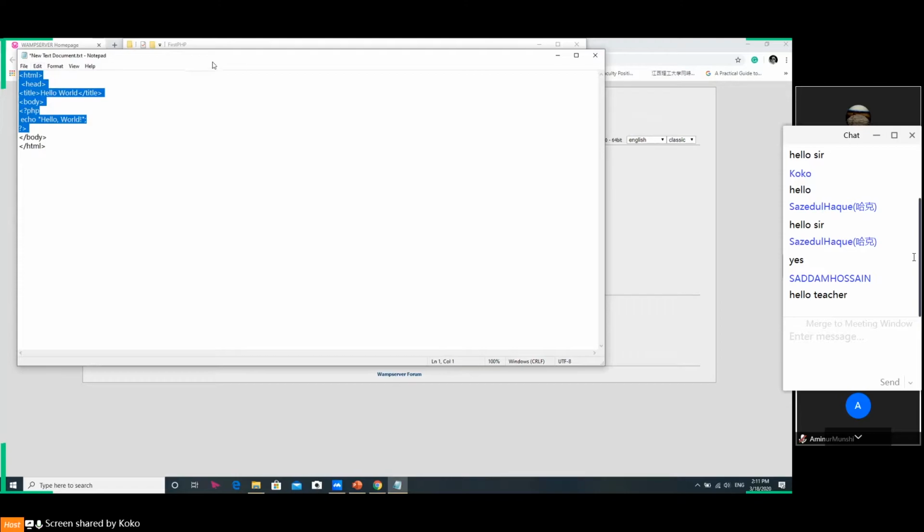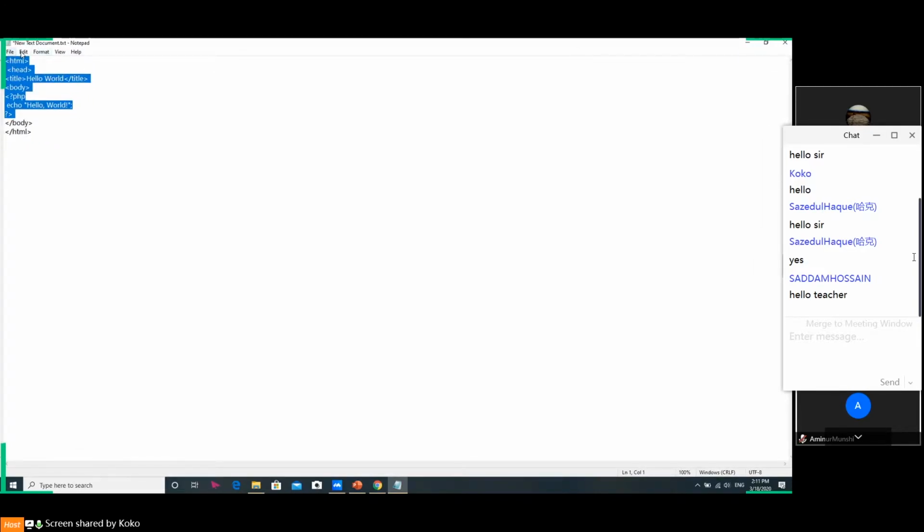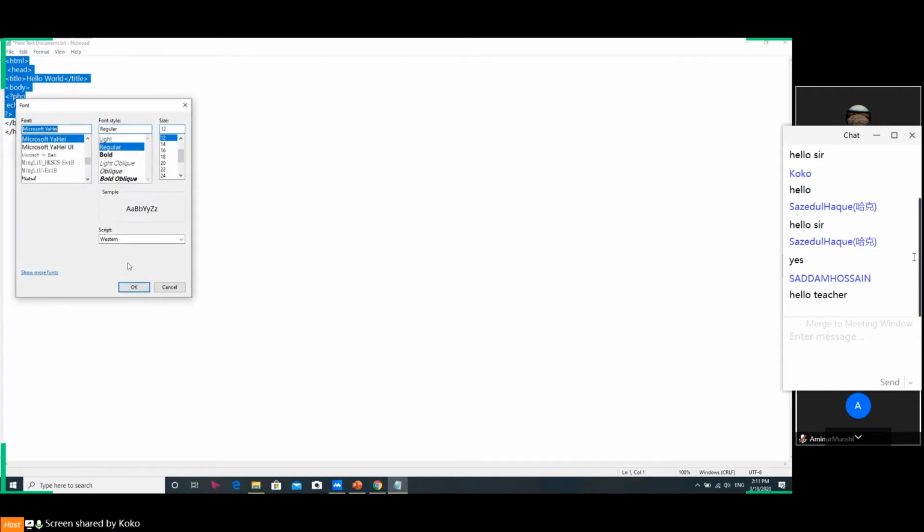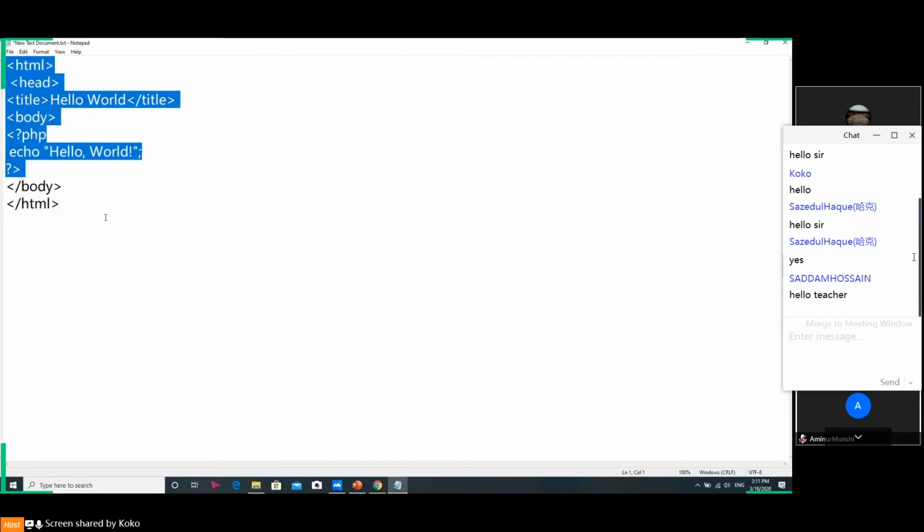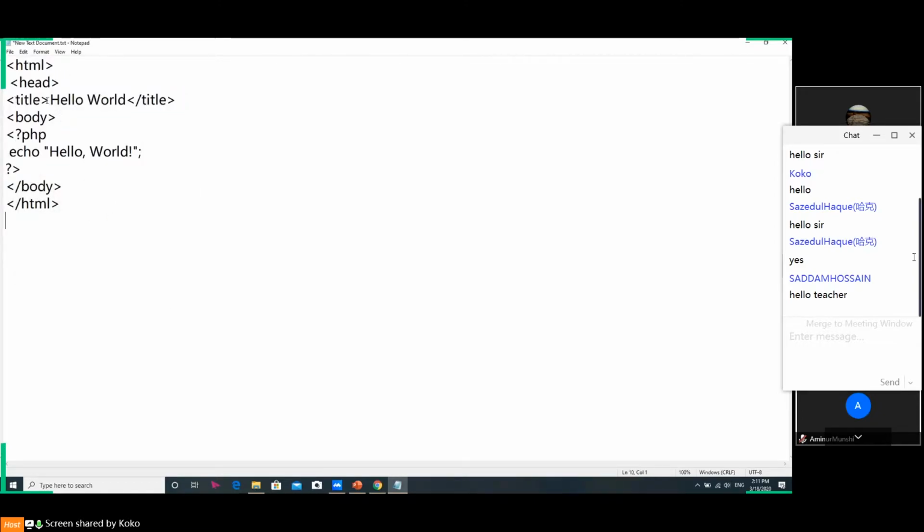So this is the main program. For example, if I want to format the font, I want to increase the font size. Hello world title is actually used for the title of the web page in the browser.